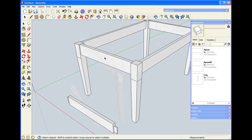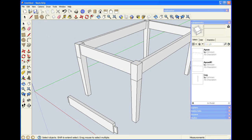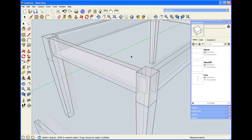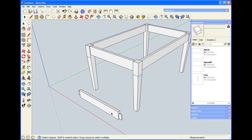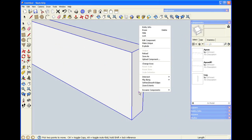Although I can't see it, I've added tenons to this component and this component as well as the other one. I can prove that by moving one of these up and looking at it. Or I can go to View, Face Style, X-ray — and now I can see through my model to see that the tenons are there. I'll go back to the View menu and turn off the x-ray view. And because I don't need this one anymore, I can delete it. Deleting an instance of a component doesn't have any effect on the ones in the components window or the other ones in the model. So I can bring a component into the model just to use it for editing and then destroy it when I'm done.